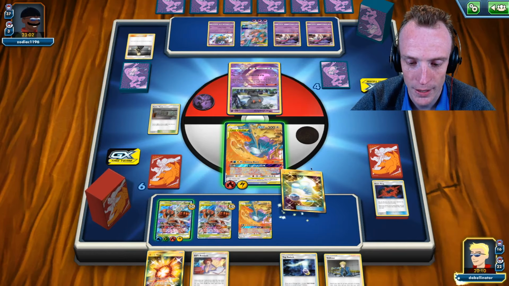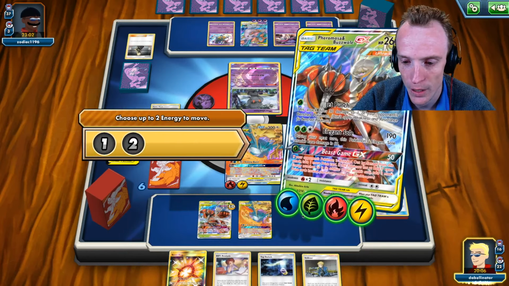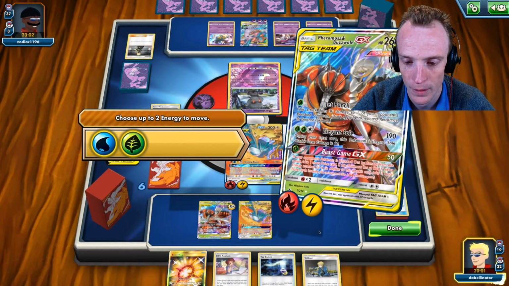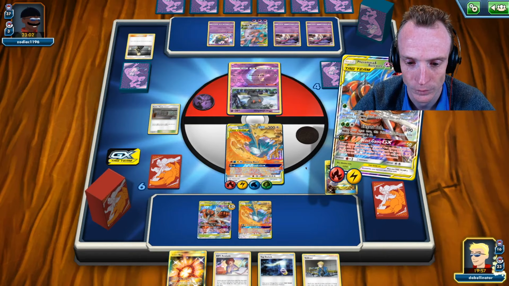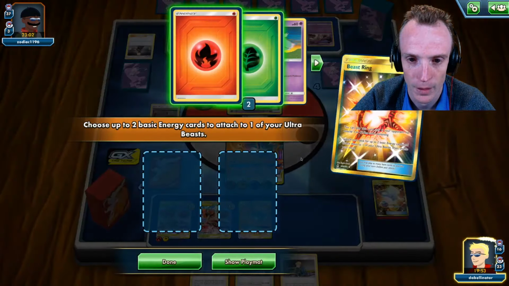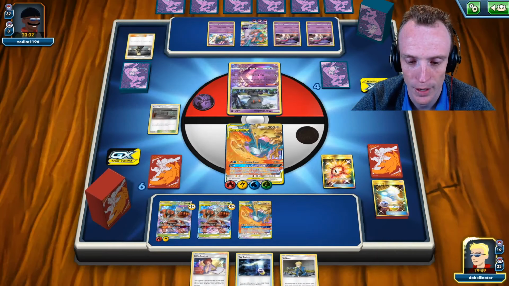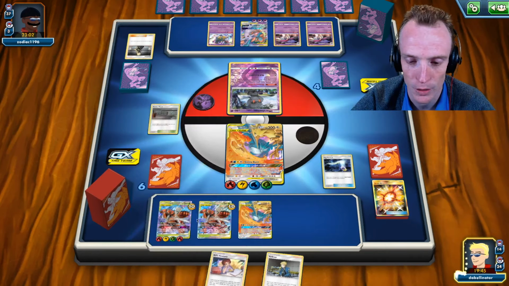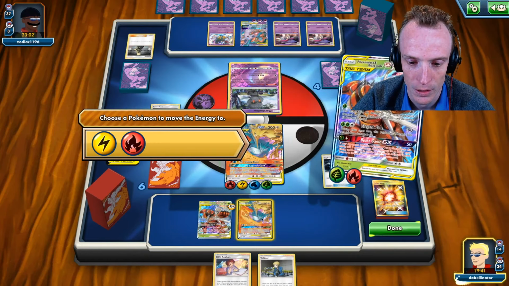We'll run a Tag Switch from you. And we need the water. And you might as well have the grass, why not? We'll shuffle that one back into deck. And then we'll Beast Ring. Grab you two. Chuck you on there. And we'll run a Tag Switch from you. And grab you two onto that.